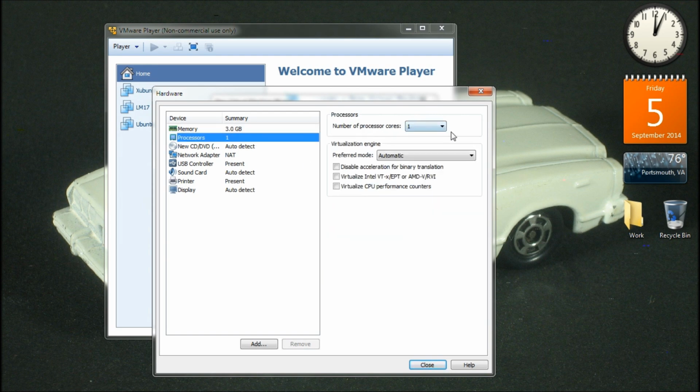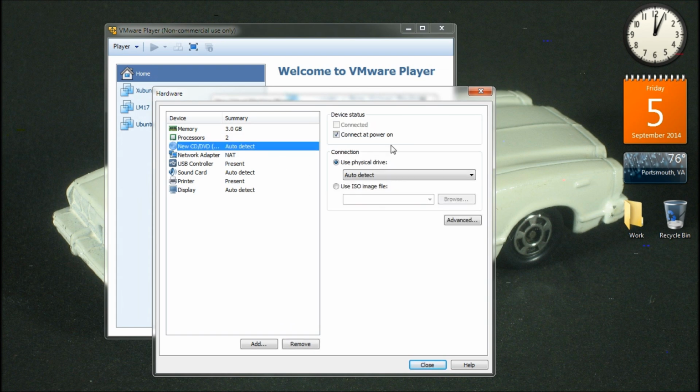As far as your processors are concerned, this is a 3-core processor, so I'm going to go ahead and give it 2. And if you have more cores and you have a more up-to-date machine, you can give it more. It'll actually run fine on 1, but we want to make it run fast. With the CD/DVD ROM, we're going to leave this on auto detect, but you can tell it specifically what drive it is. It really doesn't matter if you only have one DVD drive in your machine. This is where we will be installing from, so it is important that this is pointed in the right direction.